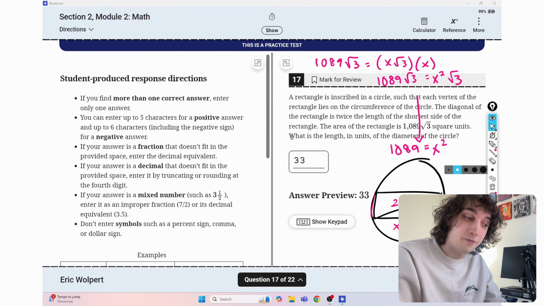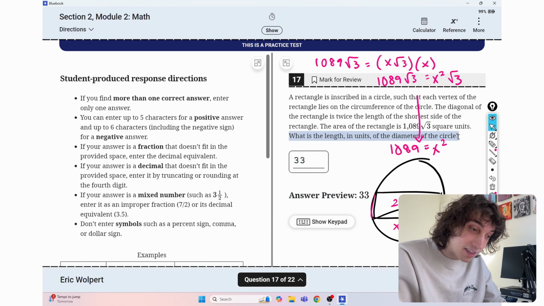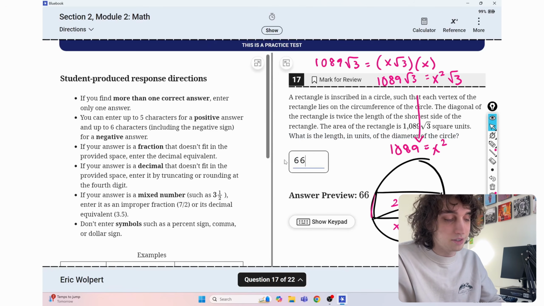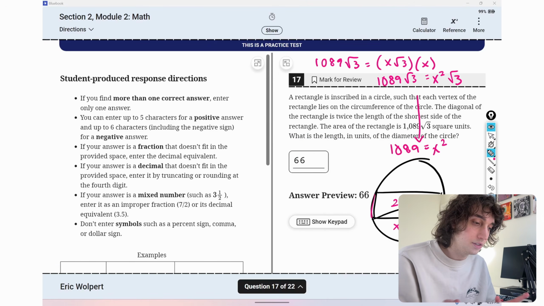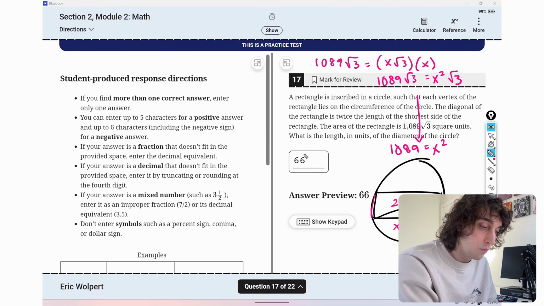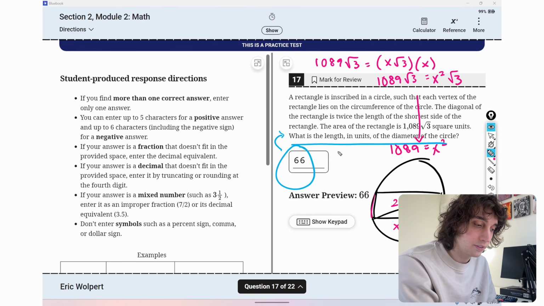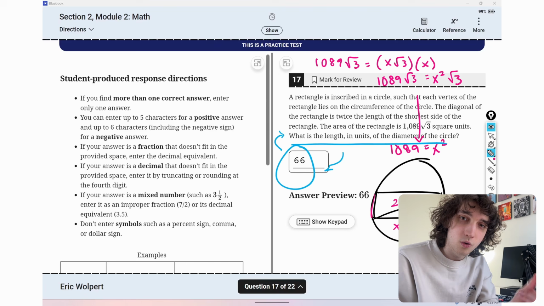We're not solving for x, we're solving for the length of the diameter. The diameter is 2x. The diameter is not x, so we want to multiply this by 2 and put 66 in our answer choice. And I deliberately did this so that I can illustrate that there's a lot of value in when you put in your answer choice, just glance back at the thing you're solving for. Just go from your answer to the thing you're solving for, back to your answer. Just a quick double take.